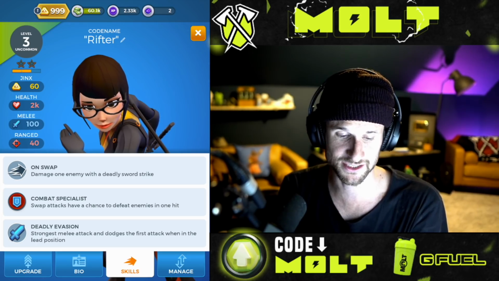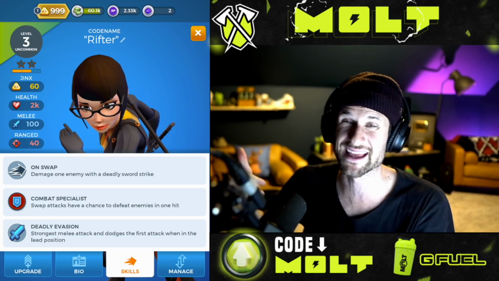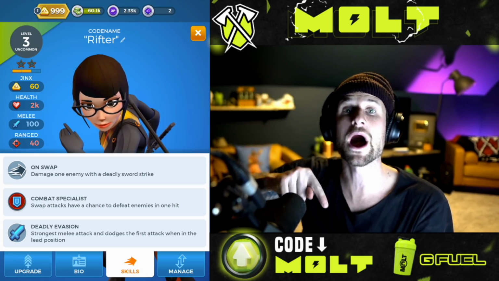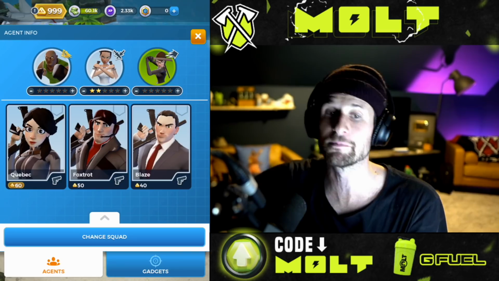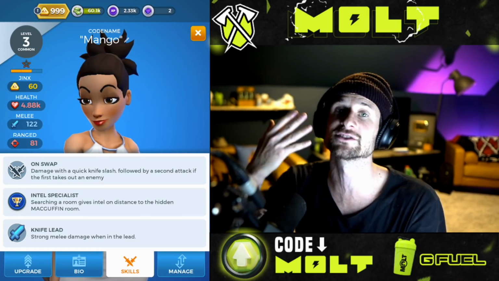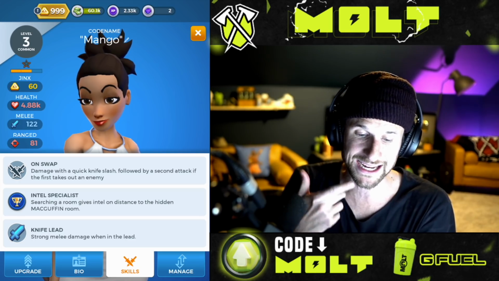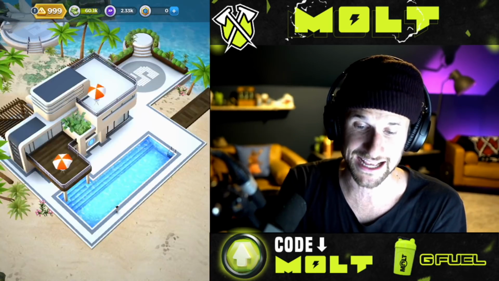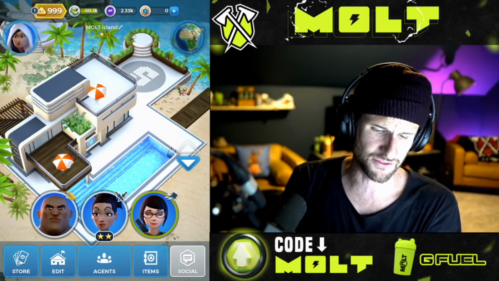If I go to skills, it says on swap, damage one enemy with a deadly sword strike. So that means if somebody is fighting and then I swap to her, her first ability does that. If we go back to this chick right here, skills on swap, damage with a quick knife slash followed by a second attack if the first takes out an enemy. So much stuff going on in here.